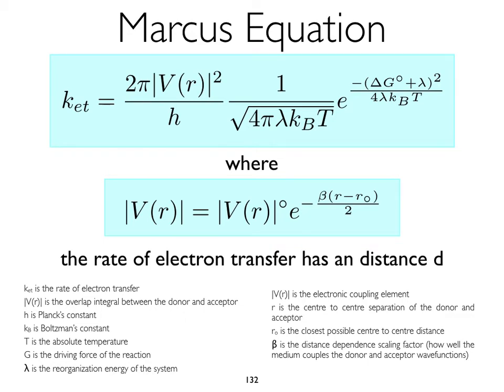I also have this term in here, which is called V. V is my electronic coupling element, and I can think about this as the overlap integral between the two states in my system, where V naught is the minimum system where there is a complete overlap between the donor and the acceptor, when they're as close as they can be. This rate of electron transfer also depends upon the separation of the donor and the acceptor. This is again common sense. As I increase the separation, I would not expect the rate of electron transfer to increase. Such a fundamental equation, dependent on so few variables, is really interesting, and yet we don't teach you it until a third year course.